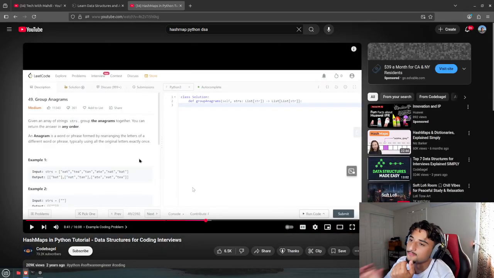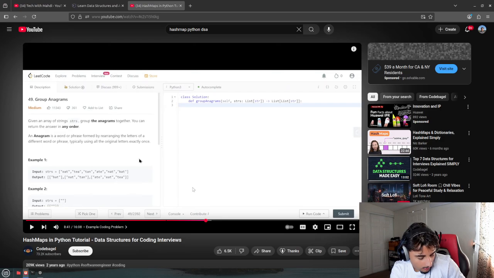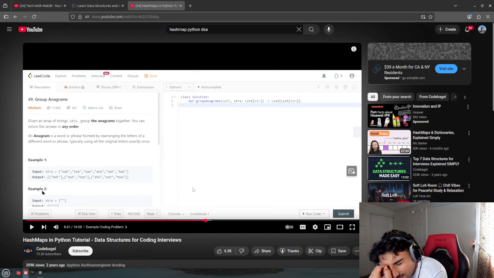Okay, of course we need a hash map. So we make this a key.